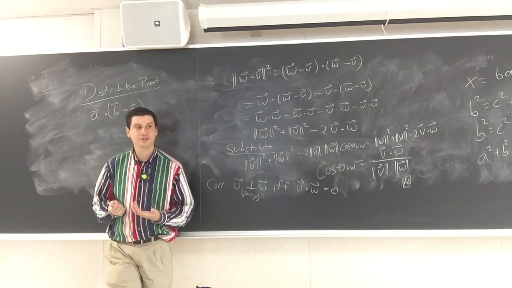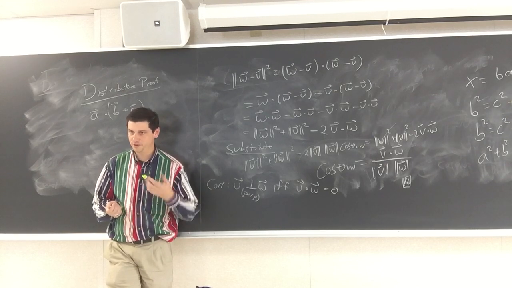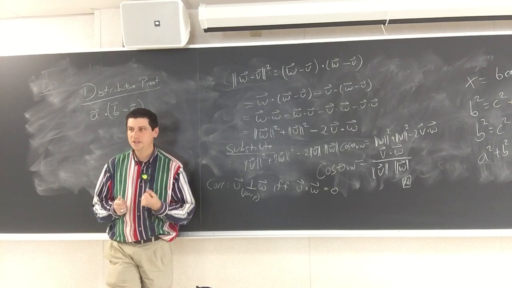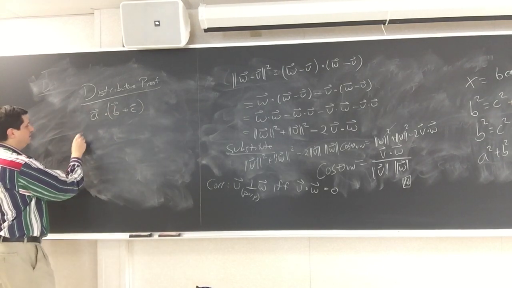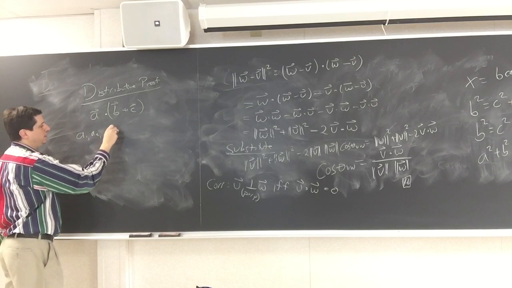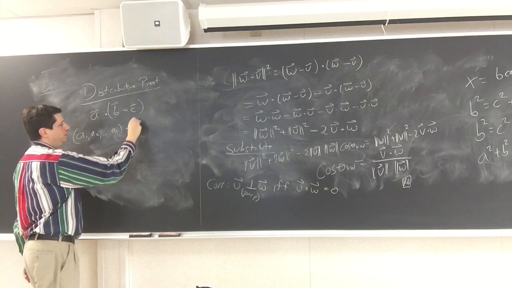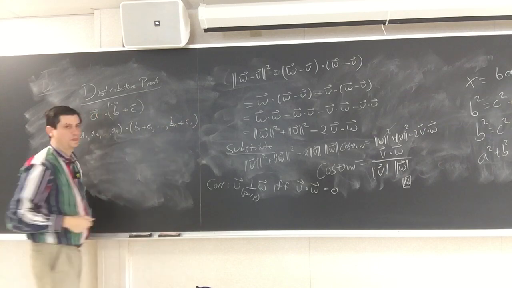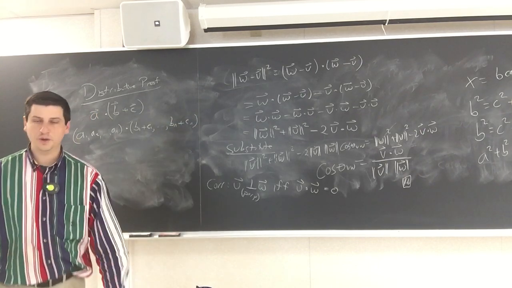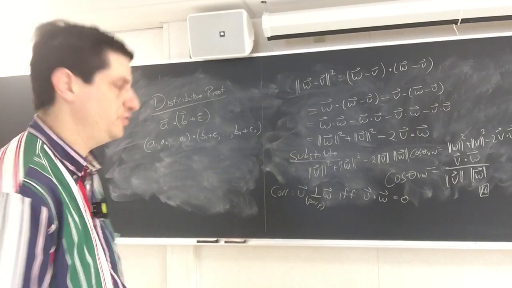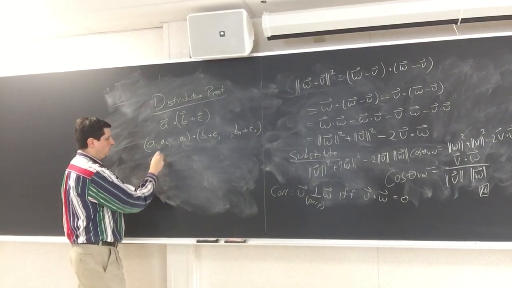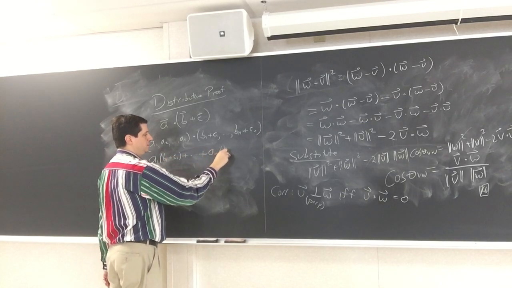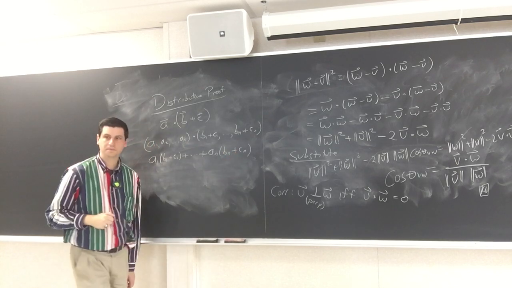This should remind you of the rules from differentiation. The derivative of a sum is the sum of the derivatives. The derivative of a product is f prime g plus f g prime. You prove it once and then you can use it. So in this situation, I would have (a1, a2, ..., an) dotted with (b1 plus c1, ..., bn plus cn). Well, now, by the definition of the dot product, I can actually just go through and do the algebra. And so I would get a1 times (b1 plus c1) plus ... plus an times (bn plus cn).